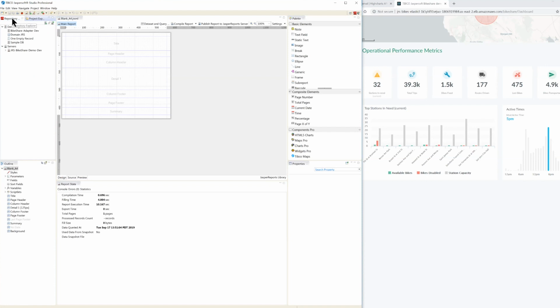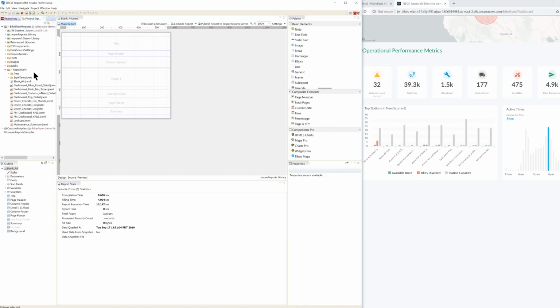The Repository Explorer is where you create your connections to your data sources that you'll be querying for your report data while you're developing the report definitions. It also lists the connections to your Jaspersoft report server, where you'll eventually be publishing these report definitions to.